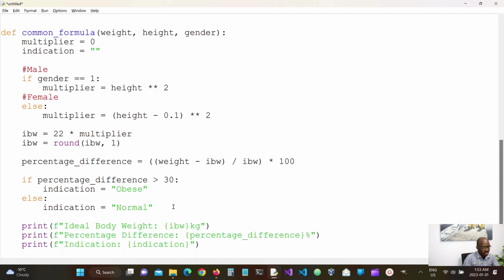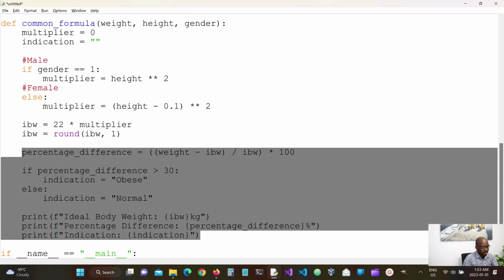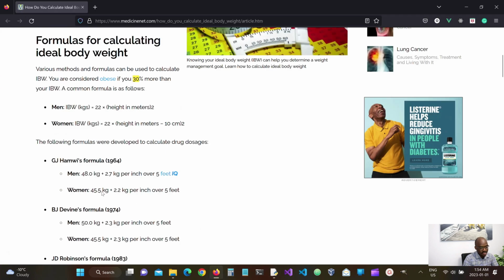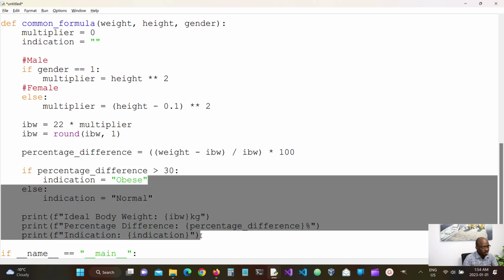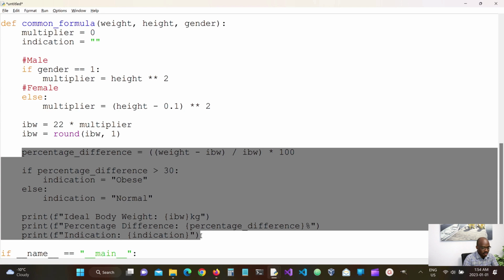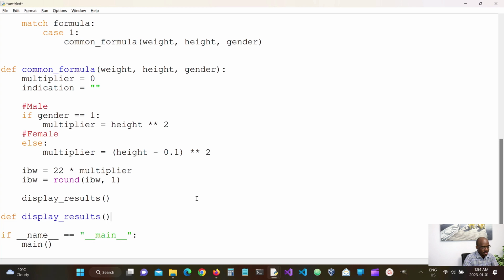we display the results. So I can already foresee something that's going to happen, because we're going to need to display the results on each of these formulas, and it's going to look like repetition if we have to do this percentage calculation all over again in multiple places. So I'm going to pull all of this into a separate method. I'm going to call that method display results. Well, we're going to understand what parameters to pass in. So I'm going to define display results here and then put all of this in.